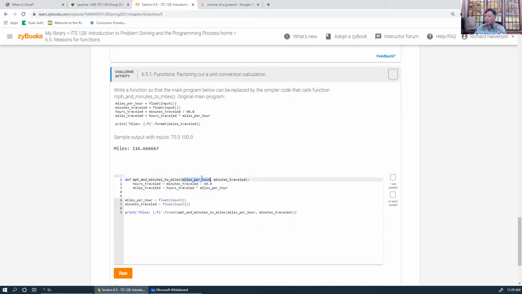So I got miles per hour, which is this. I've got minutes traveled, which is this. And so I have everything here to calculate that, which is used here. And I have this, and I have this, and I have this. And so I guess I return this or something.